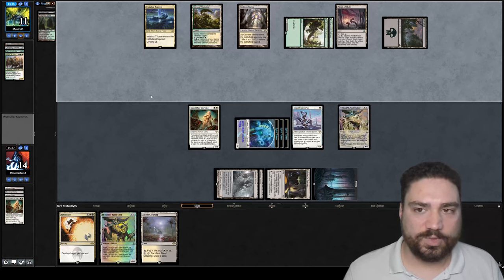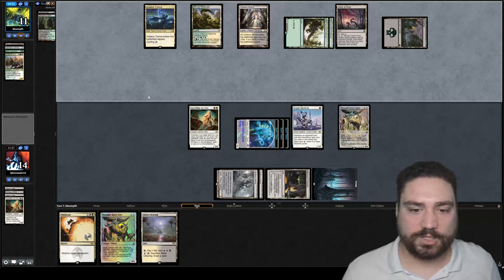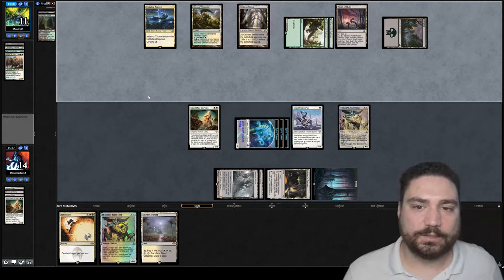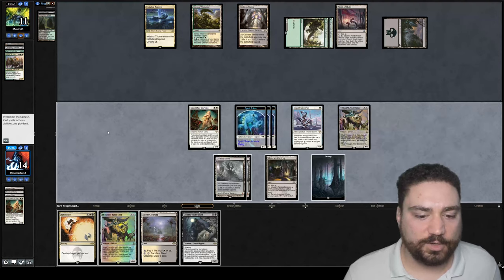And we still have one basic if they want a Field of Ruin us. But I think they want to leave Stirring Wildwood as a blocker. Otherwise, they take an extra 3. All right. Seems like our opponent's just happy with leaving Stirring Wildwood up as a blocker.